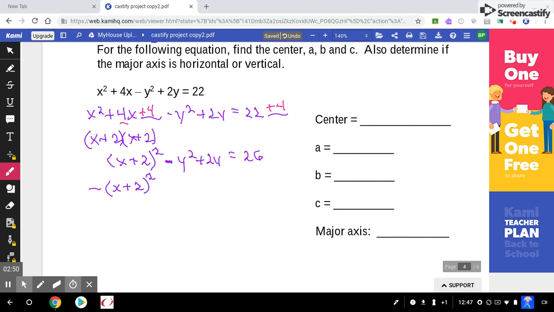Now I don't want to get rid of these parentheses. That's what I want to find my center. So I can just put this -1 out here in front. Same idea. Or in shortcut terms, we're just going to switch the signs. Now I'm going to leave a spot for my complete the square. But don't forget about the 26. If we're going to change signs, we've got to change all the signs. All right, repeat that guy again.